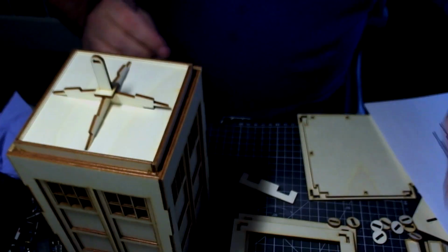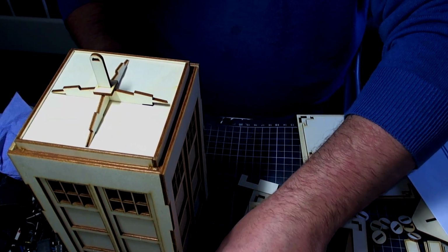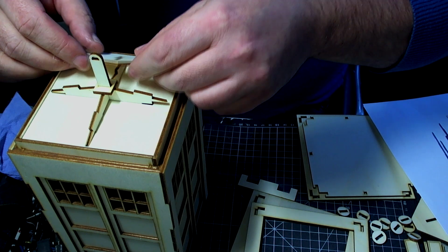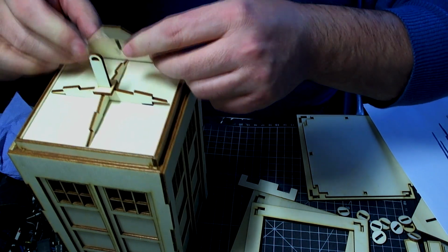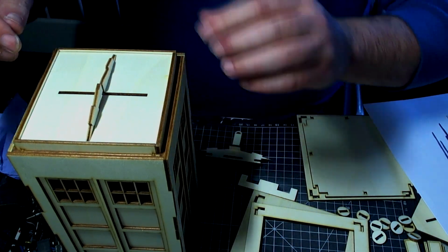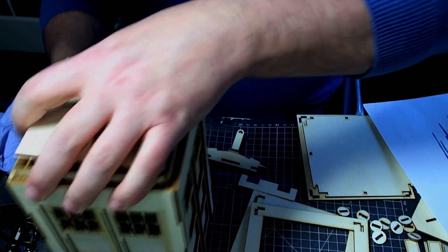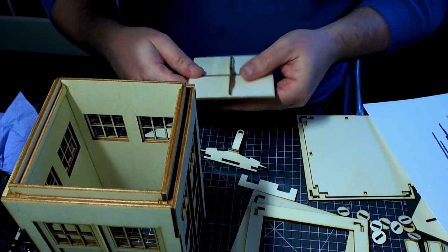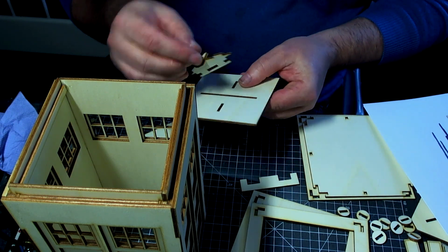Okay. And then we have these ooblies, which I believe are going to go like that. No. Right, let's pull you out. No, okay, you're not going to pull out easily, are you? Of course not. Oh, there we go. Right. So, pull that out.